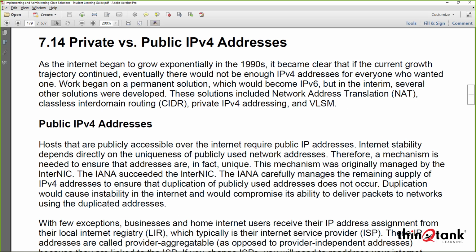So one of the things they did is they said, let's take particular pieces of the IPv4 address space and allocate those as private address spaces. Meaning these are network addresses that you can use internally however you like, but you cannot use them on the internet. You guys are familiar with this. You've seen this address space many times. The 10 block, the 172.16/12 block, and the 192.168/16 block are all private addresses, right?